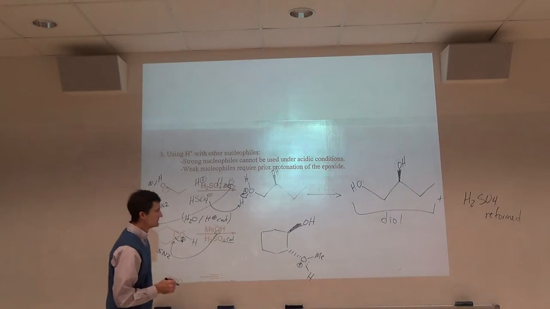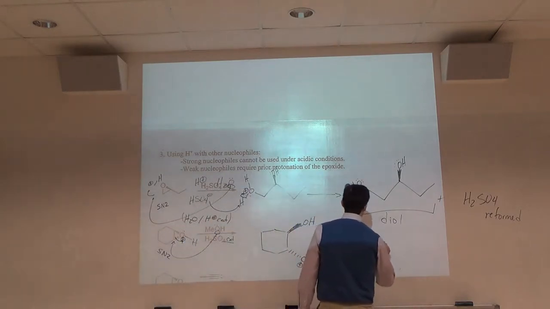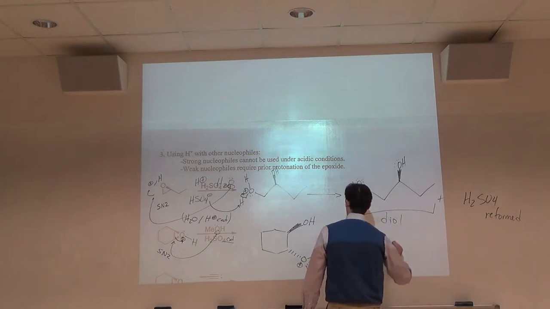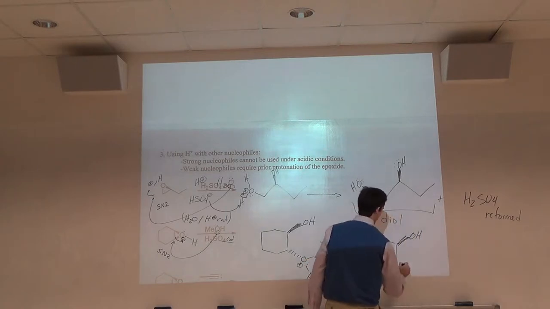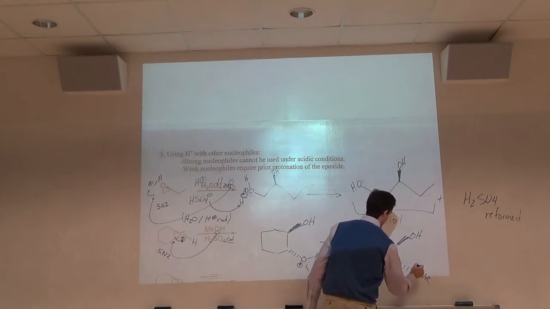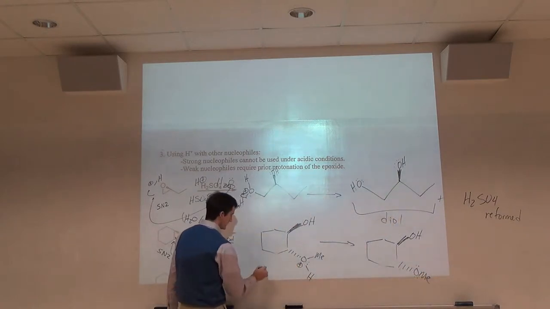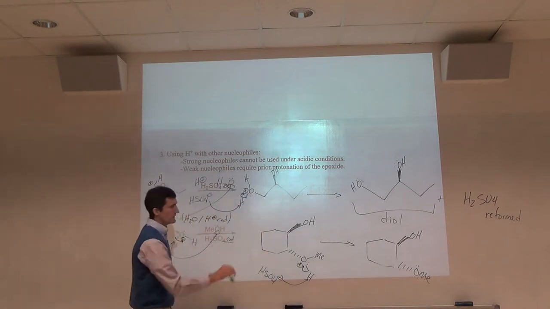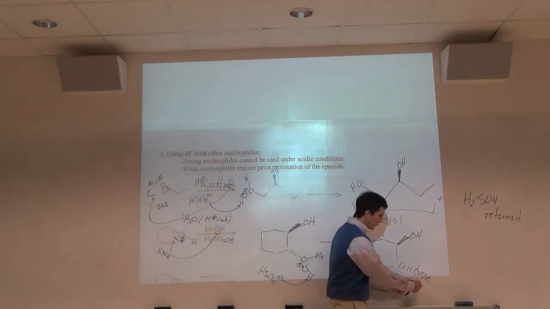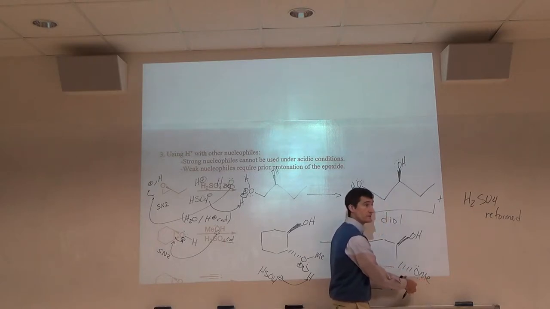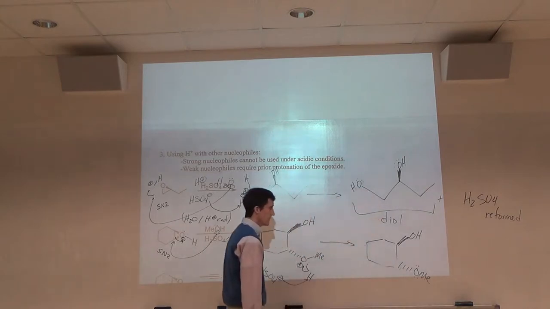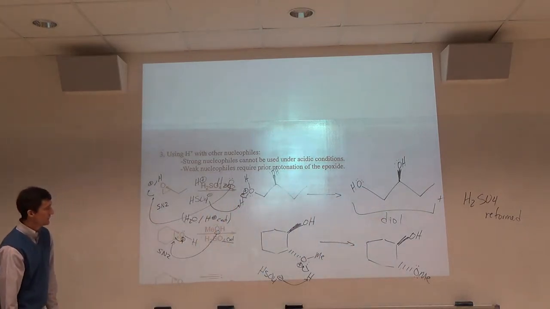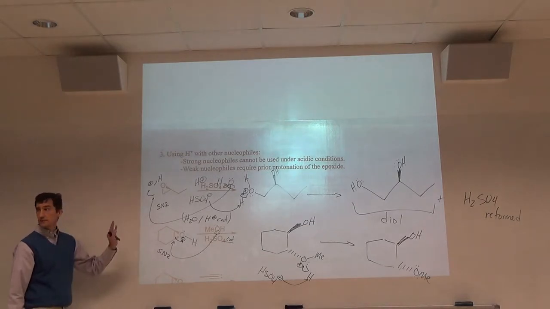What do you want to do now? We just want to go neutral and we get our product. Take the H, the lone pair stays behind. We get that product. It's not a diol because water didn't react, methanol reacted. So this is OMe after we lose the H. Make sense?